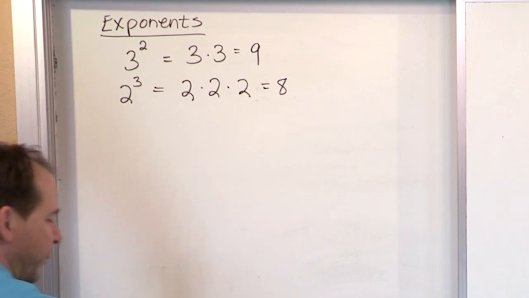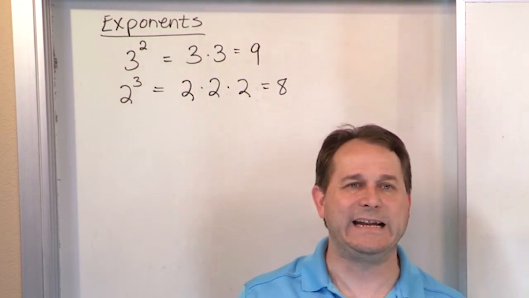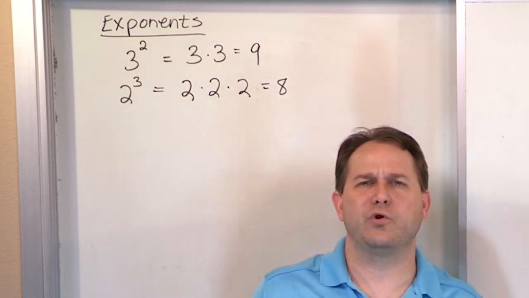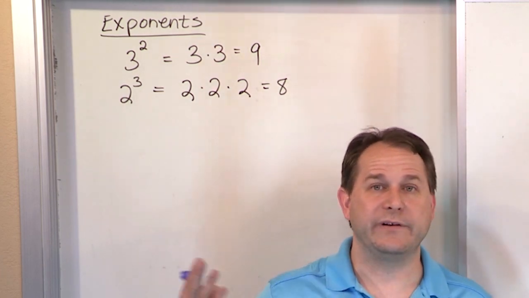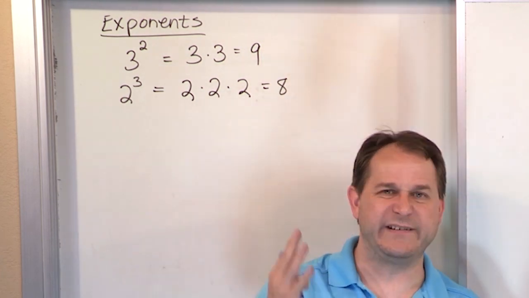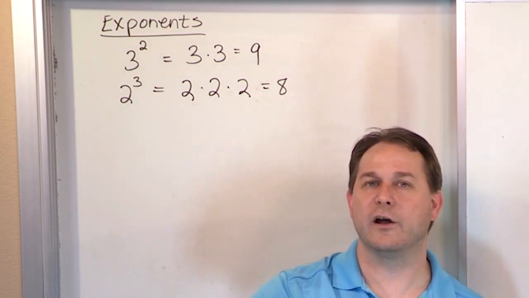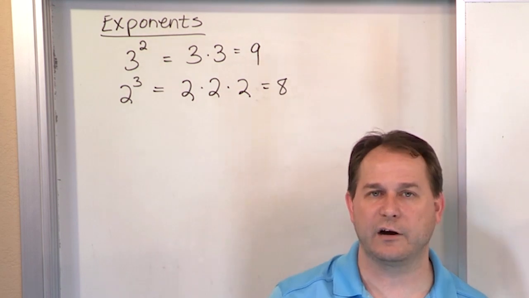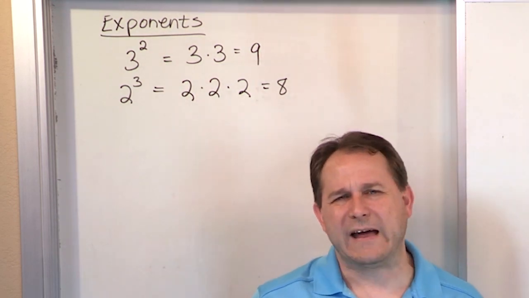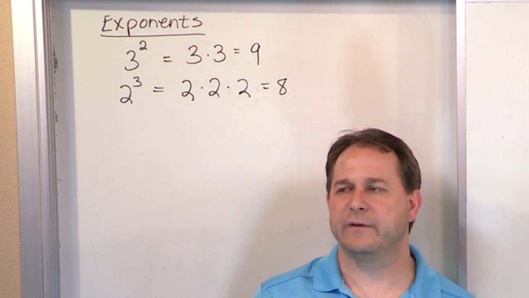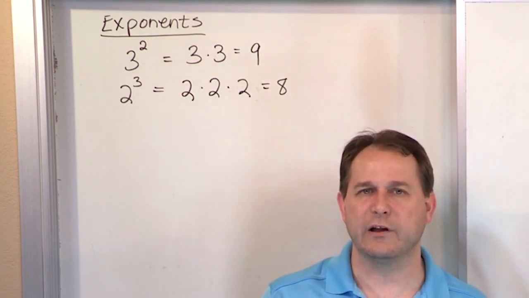Now the concept of an exponent can apply to any number. I can take 147 and raise it to the power of 4. That would be 147 times 147 times 147 times 147. I've done it 4 times because I raised it to the power of 4. But in reality, you don't do that too much in physics. We use exponents for some things, but usually you're not doing that with large numbers.